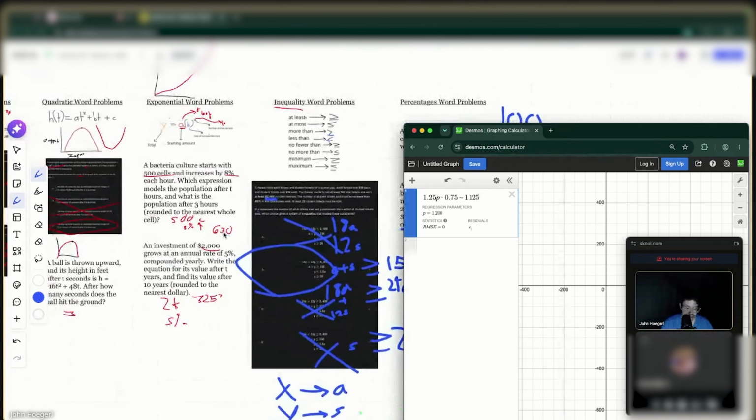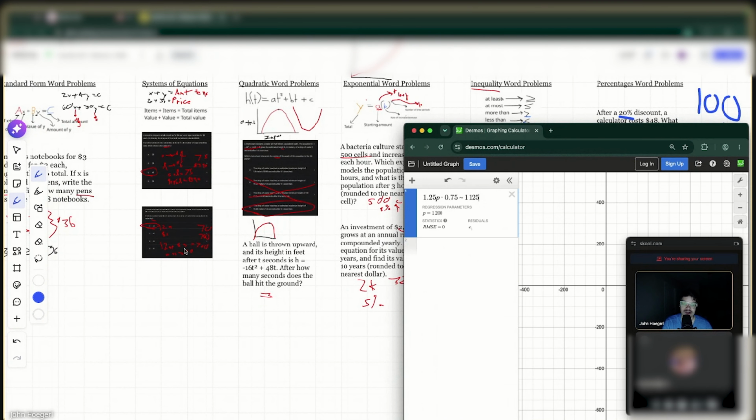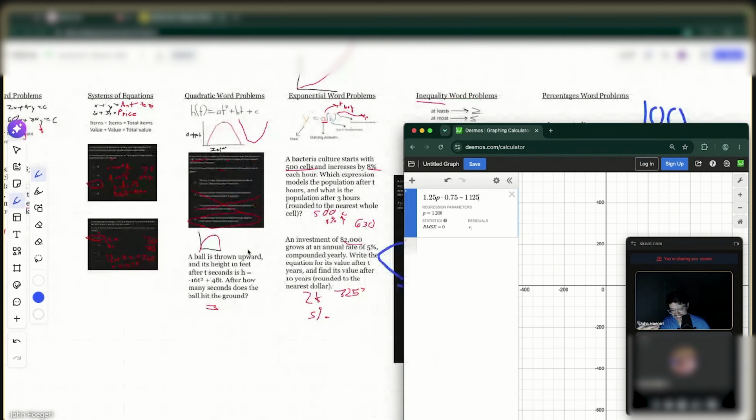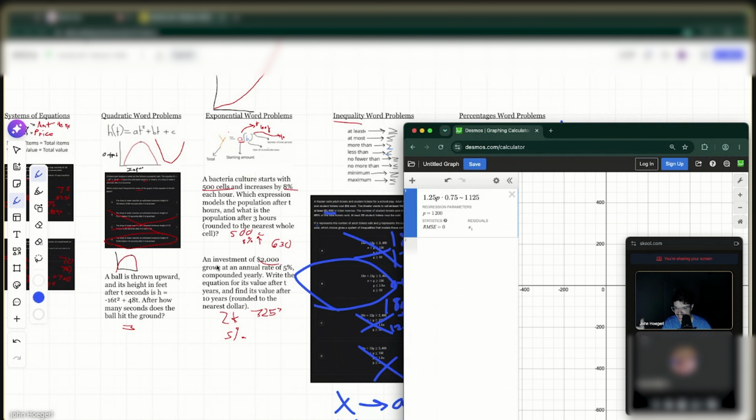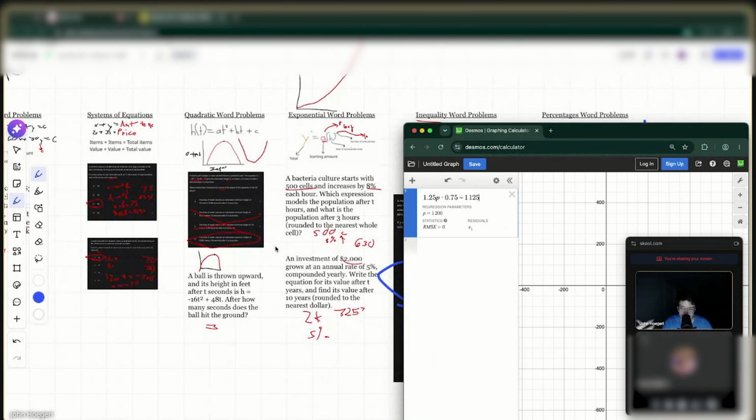And that is really all the major types of word problems. They do have other types. They can come up with other stuff on the real SAT that is not any of these things. They could throw some random stuff together that you have never seen before, because the SAT writers are always trying to do some kind of new thing. You can find plenty of problems on Onico that are different from this as well. But as for the major types, these are definitely it.